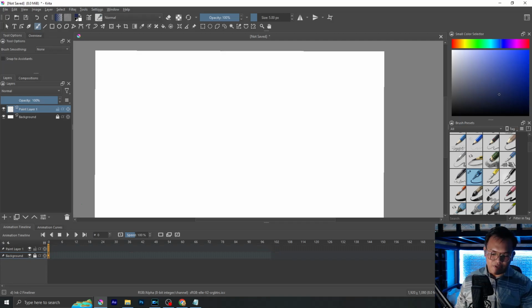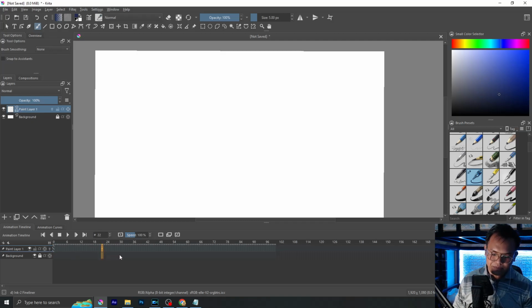And you can see here down below, it's the animation timeline, and the shortcut keys that I use for creating a new keyframe is control right arrow key. That simple. I don't think this is the default key shortcuts, but if you want to copy it, you are free to use it.